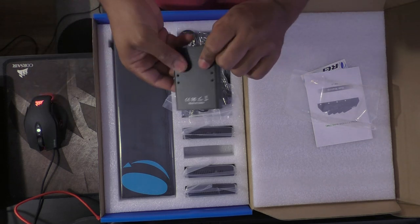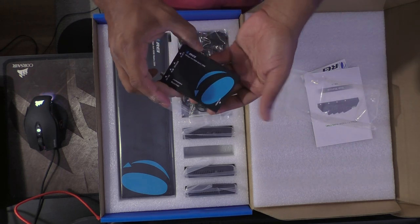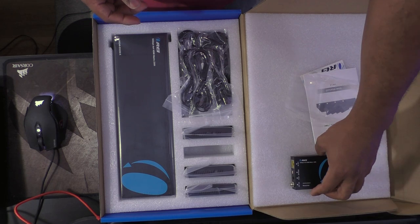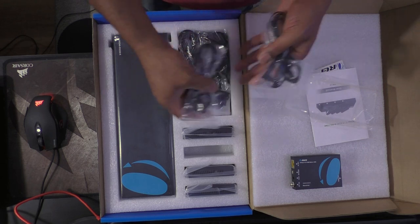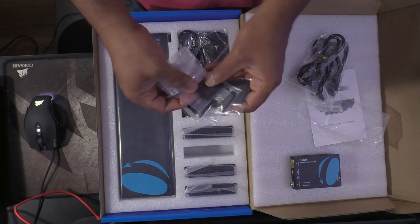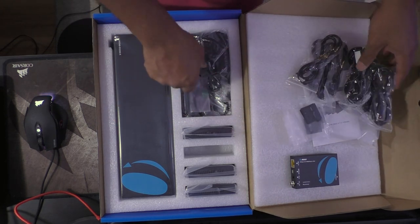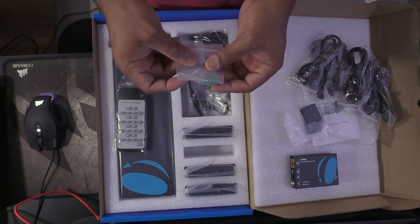It looks like there are some mounting screws that go here on the bottom so you can connect it to your display of choice. Me personally, I like putting some Velcro and sticking it onto the back of a TV, but it's your choice. You can mount it to the wall. We have a whole bunch of IR cables here. We have those mounts that we're talking about that you can screw into the bottom of the receiver. Some more IR. Have a nice little remote.